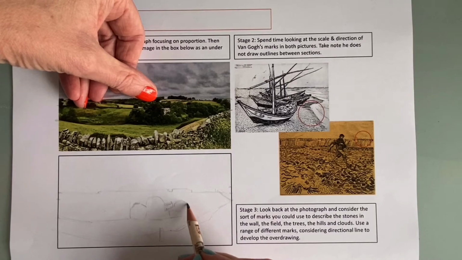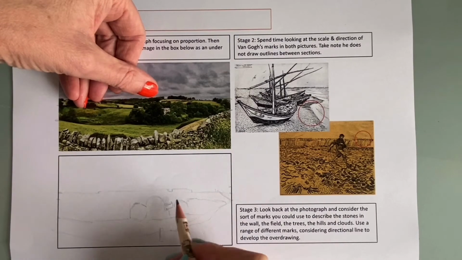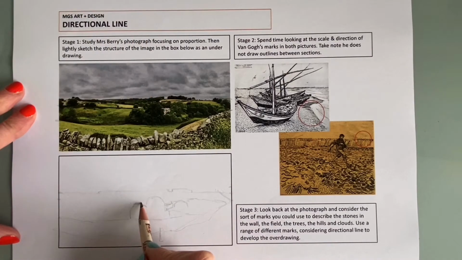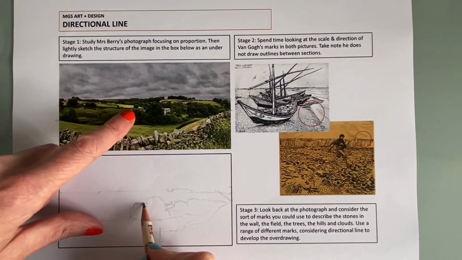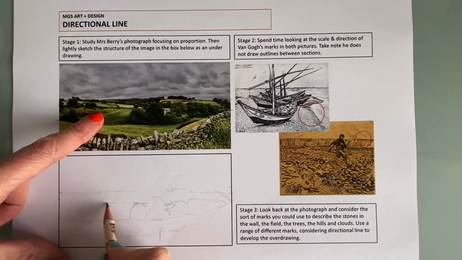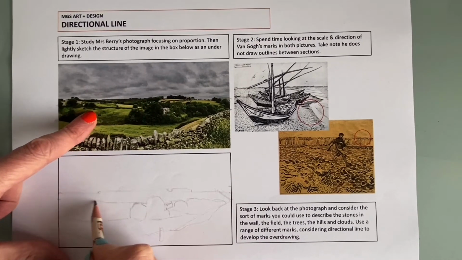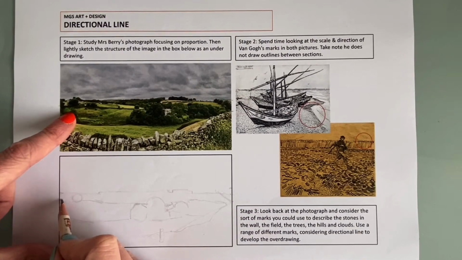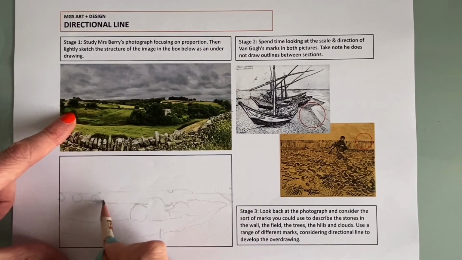So you can construct it using this kind of technique, little bit at a time. Don't try and draw the whole thing. Just focus on a little section. So at the top of that tree, there's a dry stone wall coming across this field. At this point, it likes to go slightly higher and across. There's another tree there, tree here, and so on.